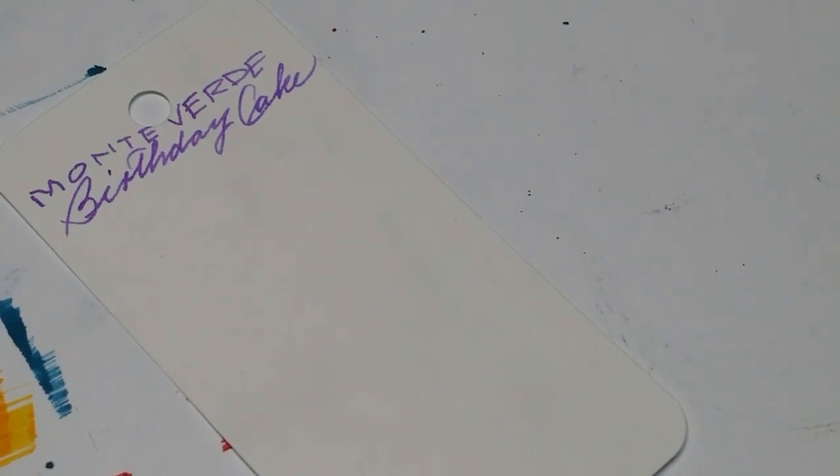Cool. Woo! The brush is live. It jumped out of my hands like some kind of fish creature. It's kind of scary, but it's fine.